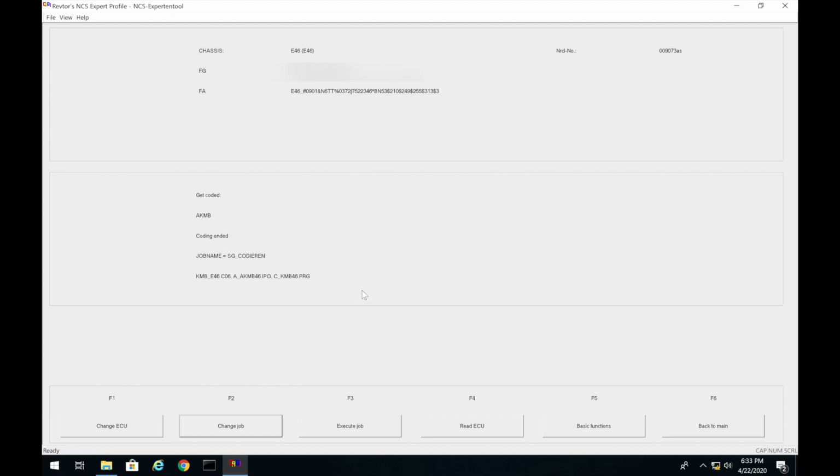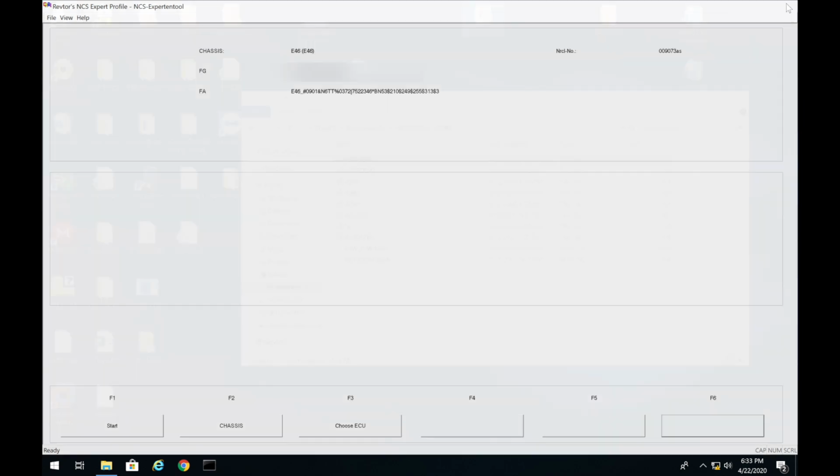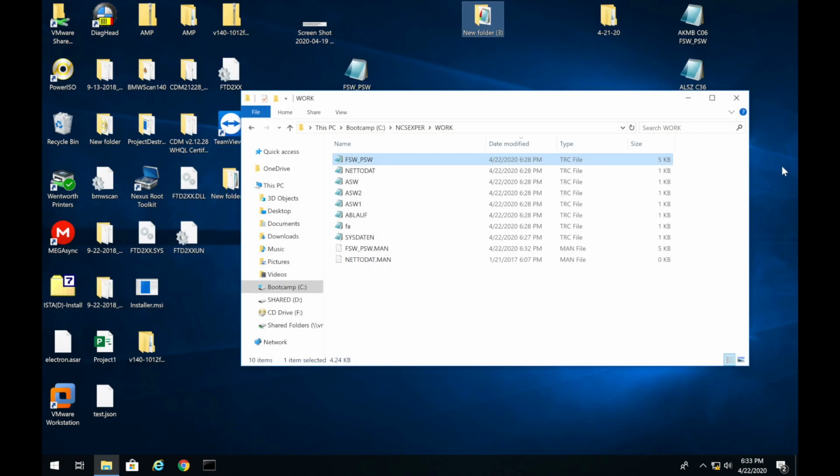And you guys are going to hear an awful noise in the cluster. And it's just the needles. It's really not that bad. But you're going to have to reset your clock because it does reset the cluster. But not a big deal. This is what you need to do to enable force brake display. And guys, it's awesome. I really like force brake display. I will show you guys a clip in this video showing how it works. But that is all to code this function. It's really not that bad. Again, when you're done with NCS Expert, back out of it, close it out, and cycle the ignition.